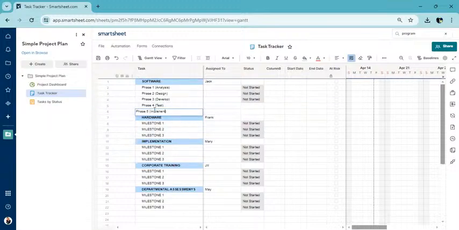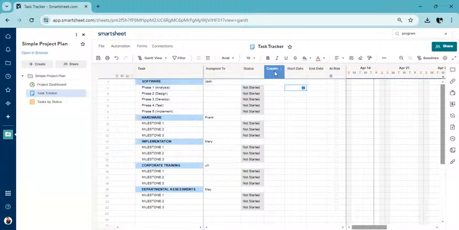Implement. All right, so now we have phases that are tied to milestones. So at the back of your mind, this is a milestone ideology. So you're asking the question, how long is this?